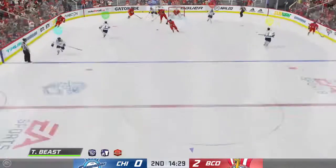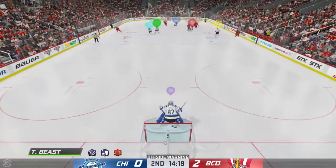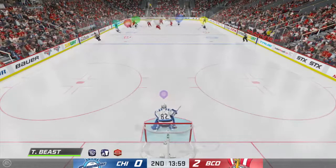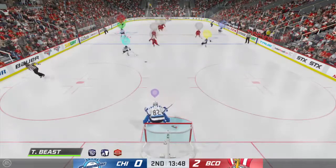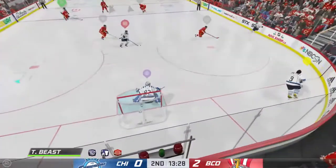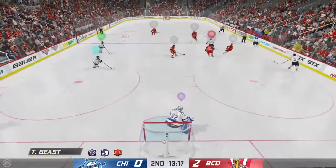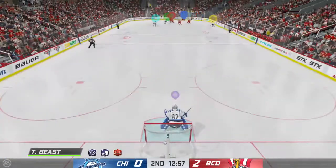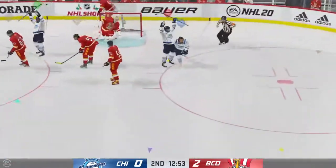Black's got it in the defensive end. And he slides it quickly to Wava. Puck grabbed by Price. Puck leaves the zone, forcing a mass exodus. D's moving the puck through his own zone. Gets a hold of the puck from the right side. From point blank! Wow. And they score!